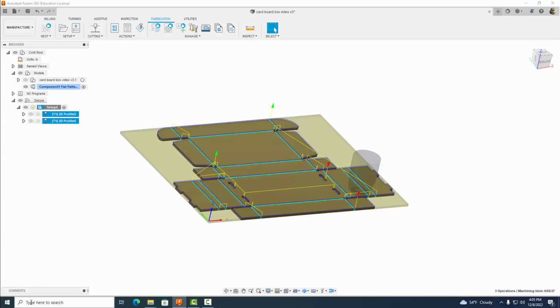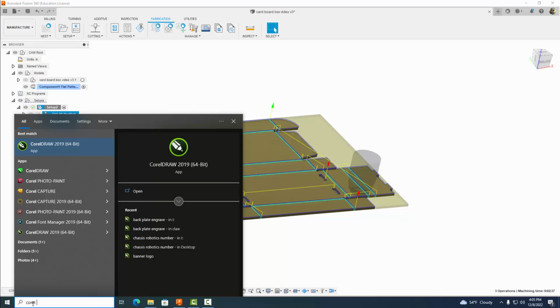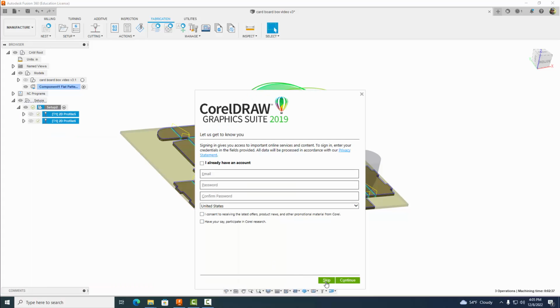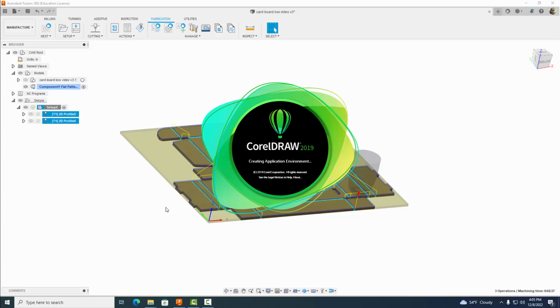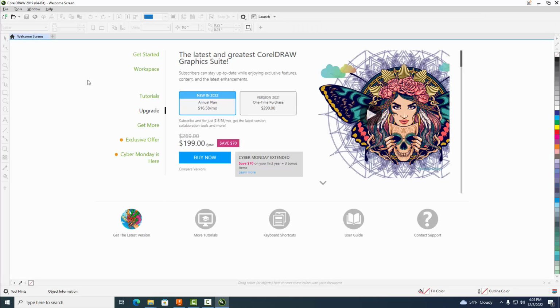All right, once that's done, we're going to come on down here in our search box and we're just going to type in Corel Draw and select Corel Draw 2019 or whatever version we're using in our class. Hit skip if this shows up. And once it opens, all right, we have to set our workspace size. So come on up and do a File, New.